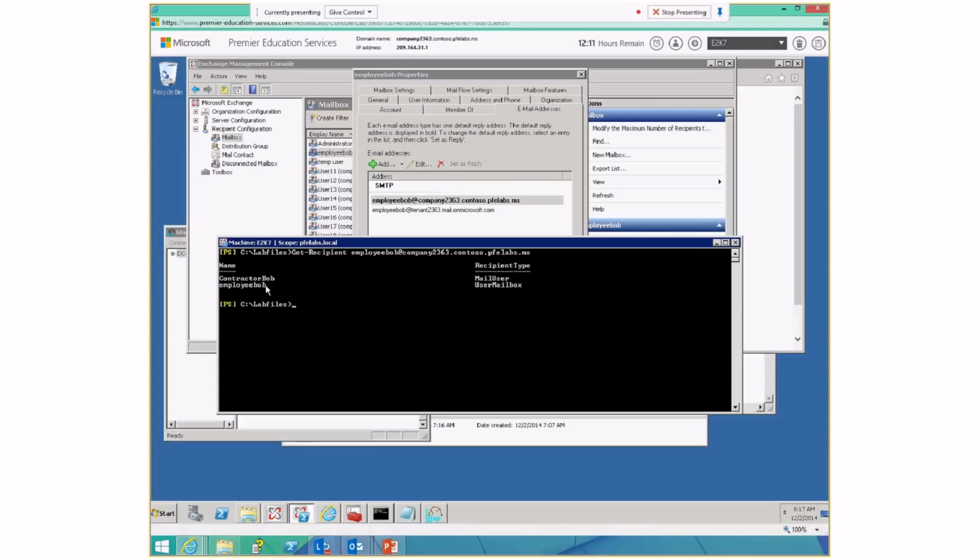In this case it's pretty clear because the names are spelled out very easily in my lab. However, in production, you may have an acquisition where originally you had contacts from a company in your on-premises organization, but that's all they were. They were just directory objects representing an external company. Now, if you bought that external company and you used a provisioning application to create mailboxes, you would possibly see 2 entries with the same names. And so you do want to pay attention to the recipient type column. In many cases, all you have to do is get rid of the mail contact, or in this case the mail user, the object that actually existed first.